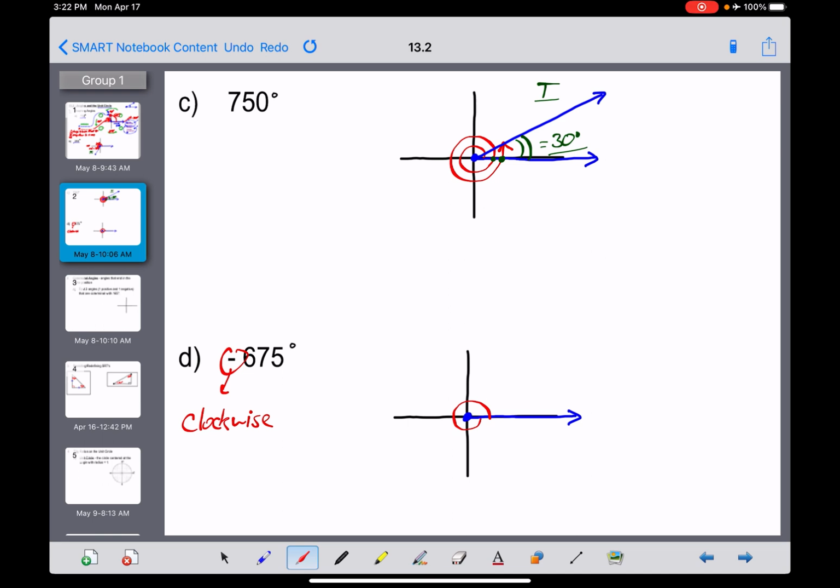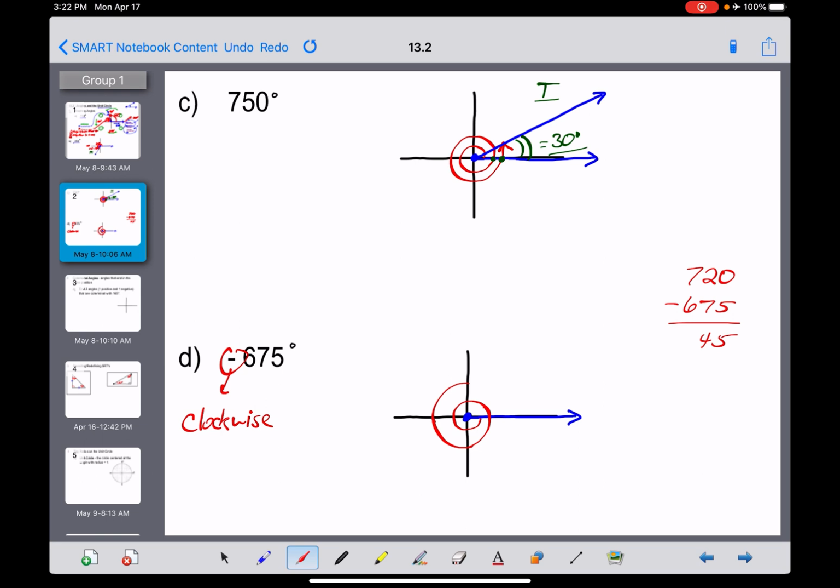But if I think about this for a second, 720 is a nice number because it's 2 complete circles. Let's subtract 675 from that. That leaves us with 45 degrees left over. What that tells me, guys, is that this angle is 45 degrees short of 2 complete circles. So this is 1 complete circle, and again, I'm going clockwise now. Here would be, let's see, another quarter, another half circle, another 3/4 of a circle.